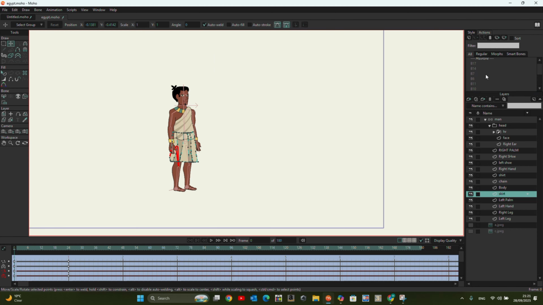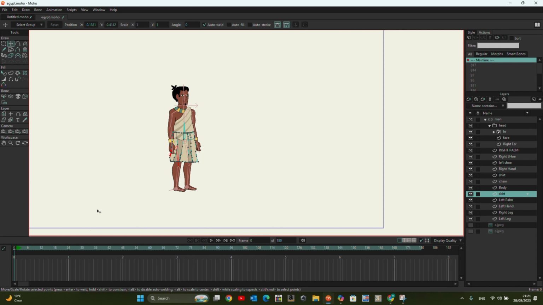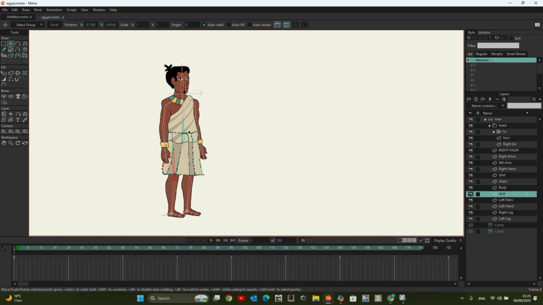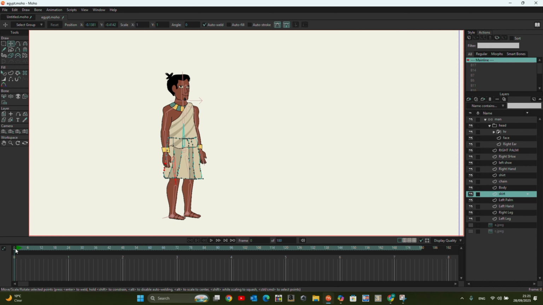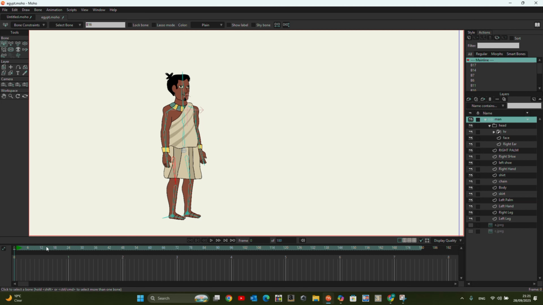Now we can start rigging the character. So we are going to create a simple walk cycle. This is my timeline. I need first to click the main bone here, and while you are in manipulate, I will go all the way to number 12 first, and I will use my control bones here.